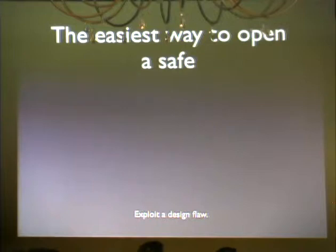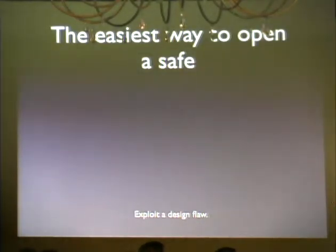Anyway, so that's probably the most difficult lock to open in the world. There are a lot of safes out there which aren't used by the U.S. government, are used by people who really don't pay that much attention to security, and are made by manufacturers who realize their customers don't pay that much attention to security, and so they have minor design flaws.